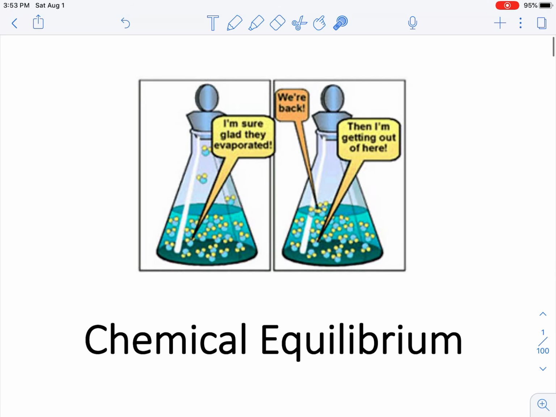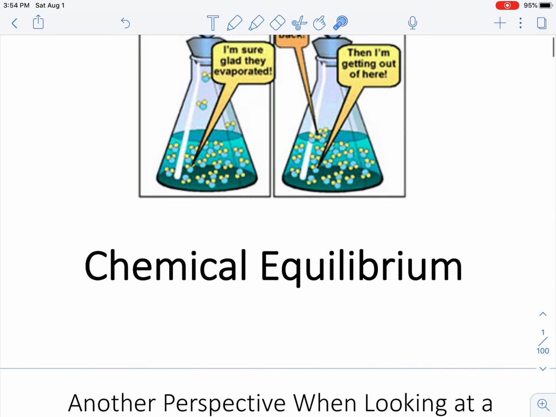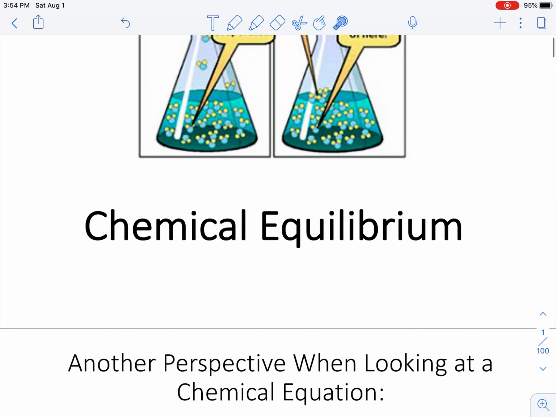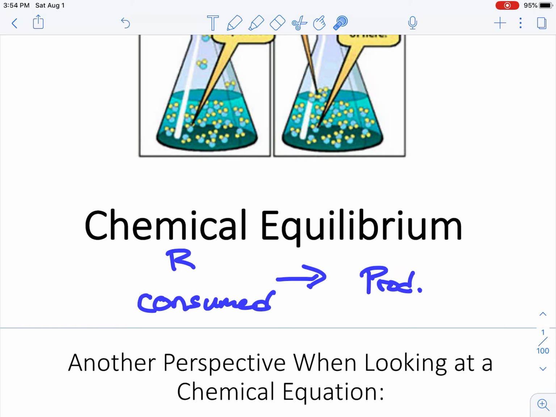Now, when you guys were studying chemical reactions in the first semester of general chemistry, you may have developed an idea that all chemical reactions will move in the forward direction, such that all of the reactants present in the reaction vessel, for example, a beaker or an Erlenmeyer flask, will be completely consumed during the course of that chemical reaction. And at the very end of the reaction, only products will remain inside that reaction vessel.